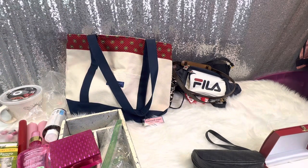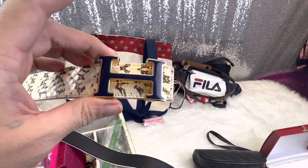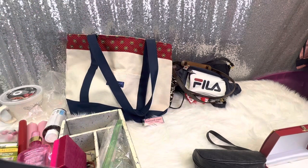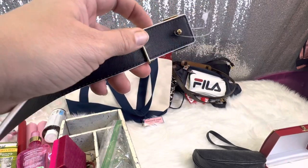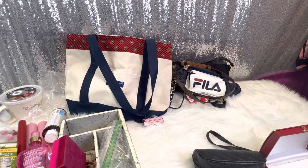I don't know why they put an H on there. I really don't, but you know what? This excites me. Did not know this. I have a bunch of Gucci and Louis Vuitton buckles, these things, and I wonder if that's what somebody else did, that go to this kind of belt. So I can change them out and put them in here. Like my Louis Vuitton, I can just change it and put it in. Oh, girl, I'm excited now. Yee!